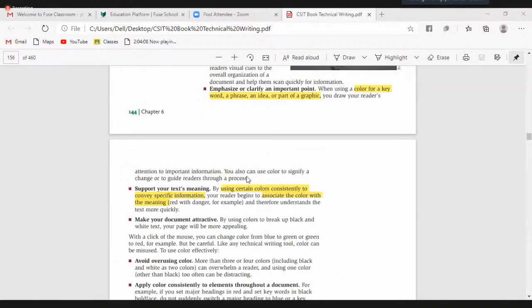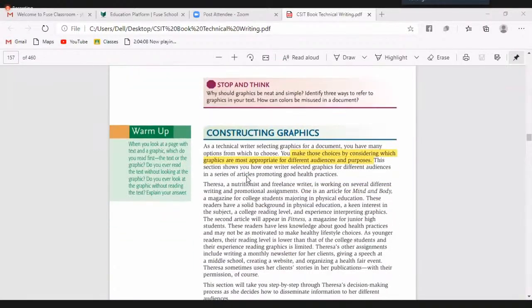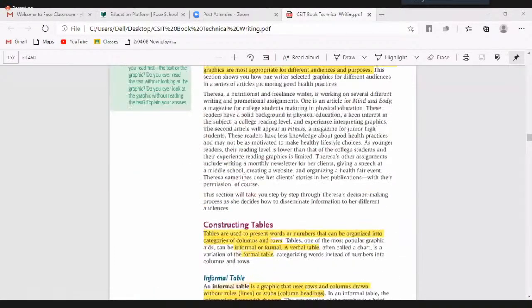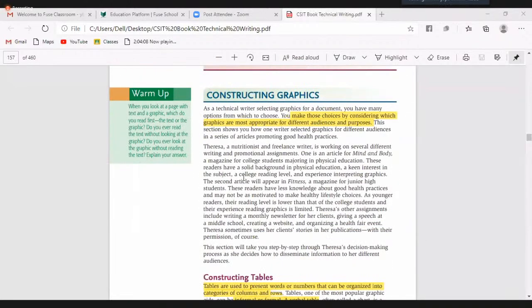Is it clear? Yes. Did you understand? Ajay Kumar? Ajay? Yes, sir. Okay. Any question? I mean, by using those highlighted lines, you can complete the answer to this question. Yes? Can you do it? Yes, sir. Okay.